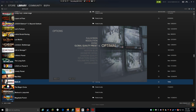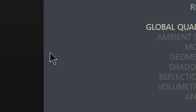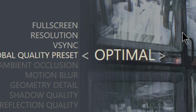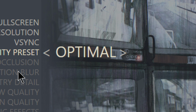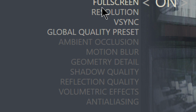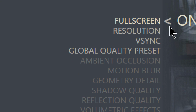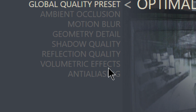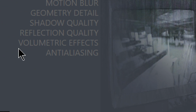But the point is that at least if I really had to, I could turn on Windows Magnifier and just look at all my options here. That's really bad contrast, by the way. That light gray on a darker gray. This up here is okay. But this stuff, come on, guys, that's really bad contrast. That's not good.